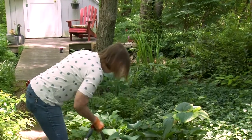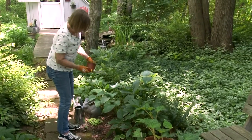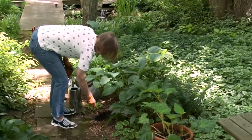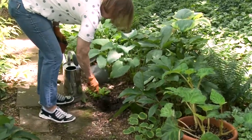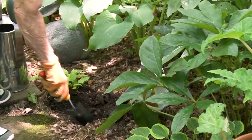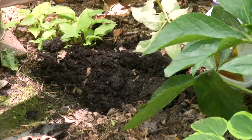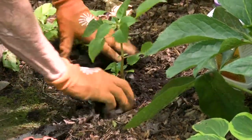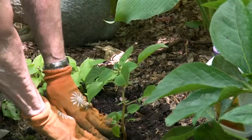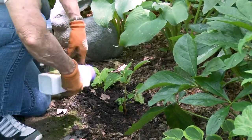I'm also going to plant some of the impatiens that I grew from seed. This one's got buds on it. Slugs love impatiens, and I plant very few of them in the ground — I put most of them into planters around the pond and here and there in the shade garden, to add some color. But I'll make an exception with several in spots that could use a little extra color. I'll also be mulching this shade garden with wood chips, which helps — slugs don't particularly like to walk on wood chips either. But I will use the slug product all around it.